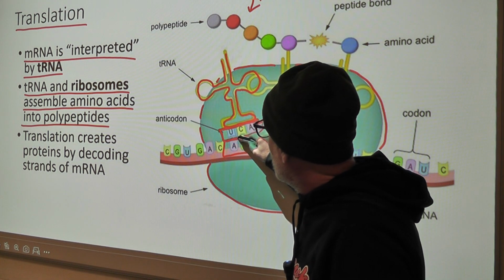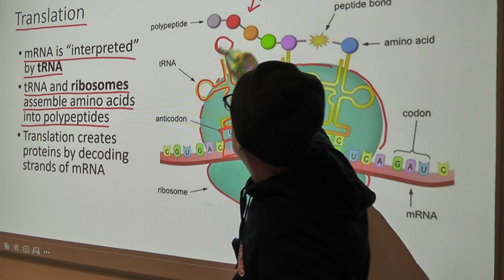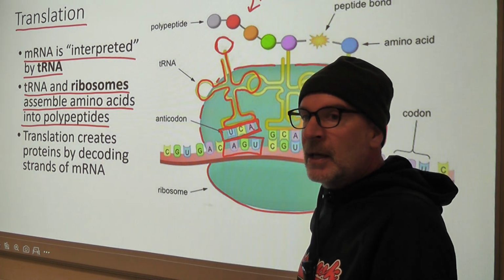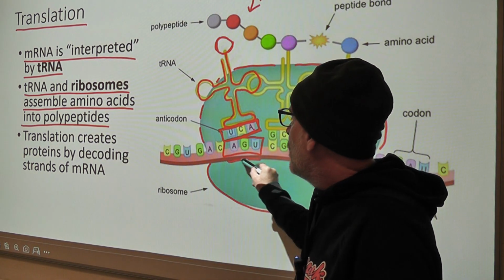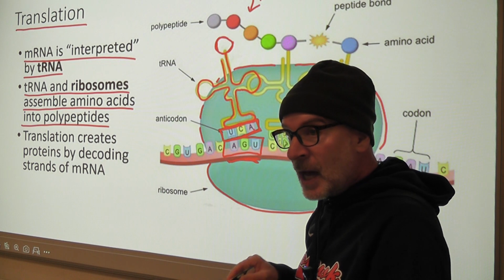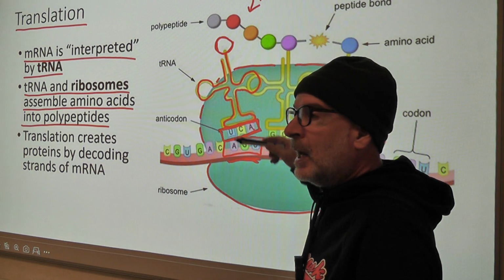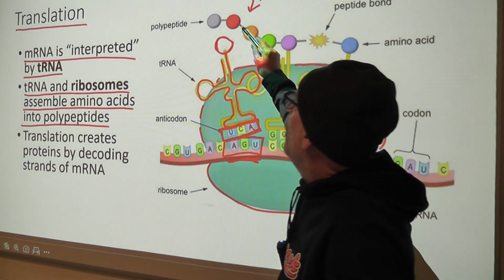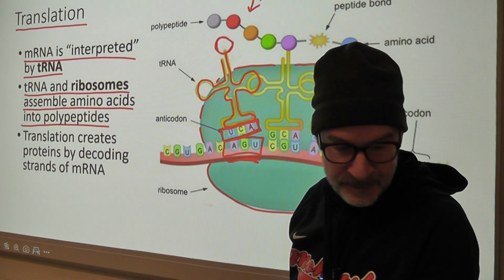This chunk of transfer RNA will always be associated with a unique amino acid, which means every sequence of 3 messenger RNA bases, nucleotides, will ultimately tell the transfer RNA and the ribosomes which amino acid to put into the sequence.